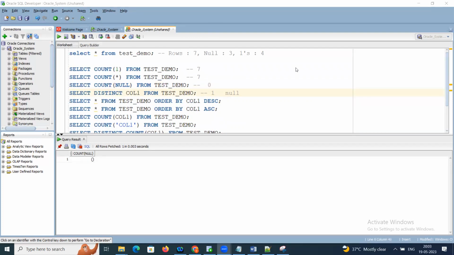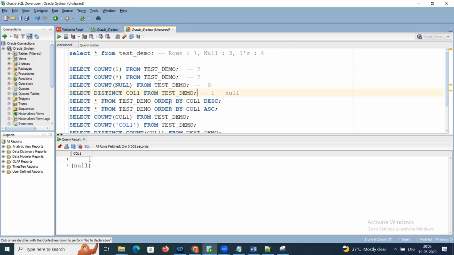Already explained before, that only I'm asking, nothing extra. So null, how many times is it present? One time it will display. One also, any number of times it is present, one time it will display. 1 and null.